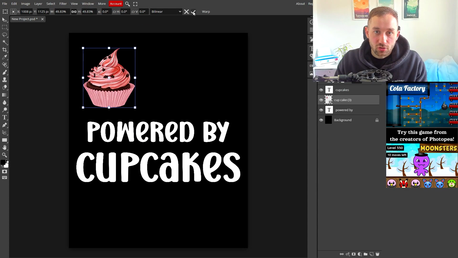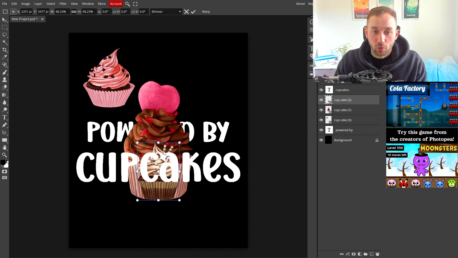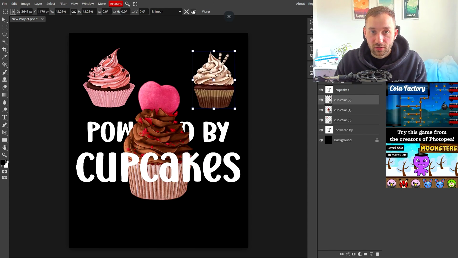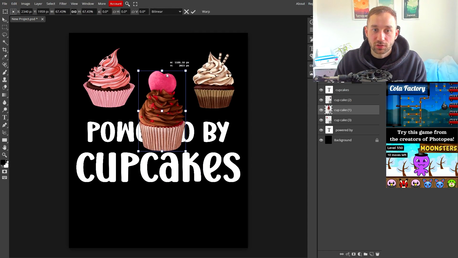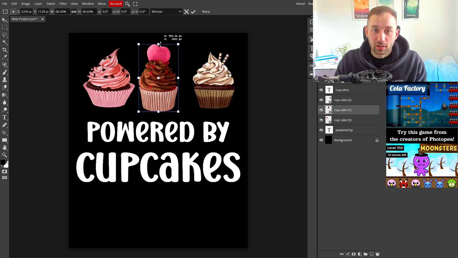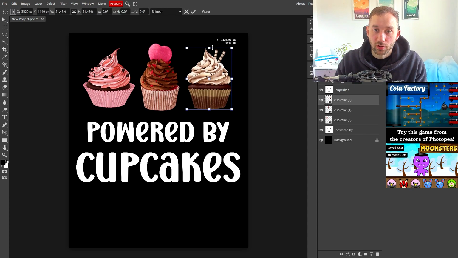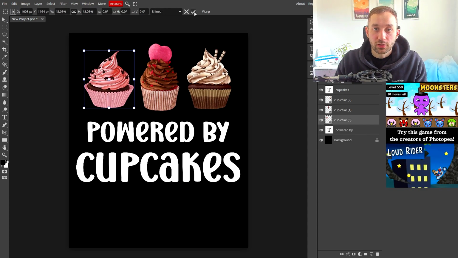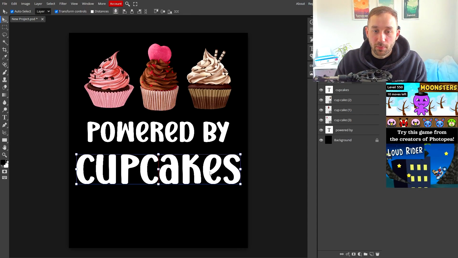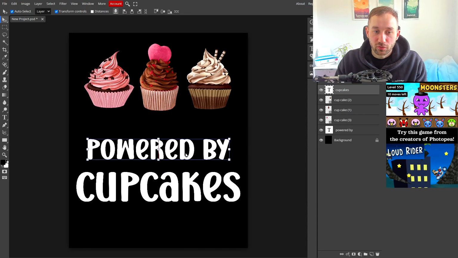You just drag and drop these into Photopea and they will open up one after another, and then you can resize them with these bounding boxes, and I'm going to place them right here along the top. I'm going to make sure they're about the same size and evenly spaced out. And now to make this a bit more of our own, because at the moment we've not really done much other than paste the free graphics into here.